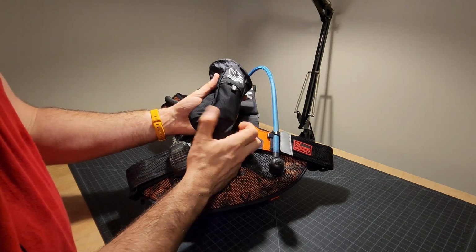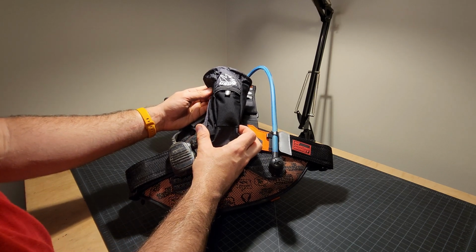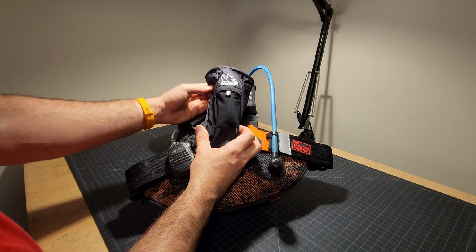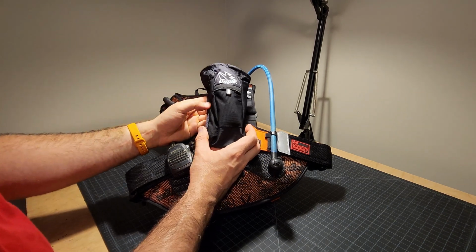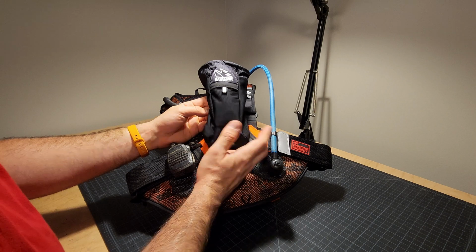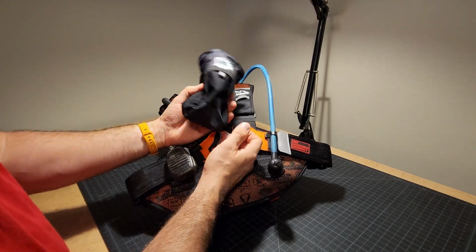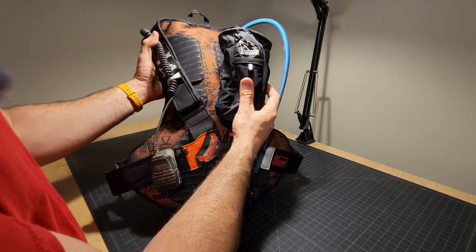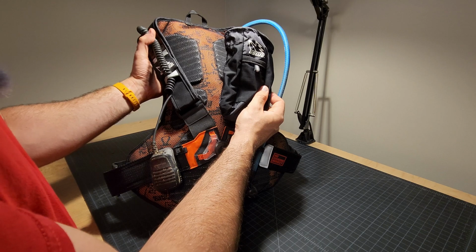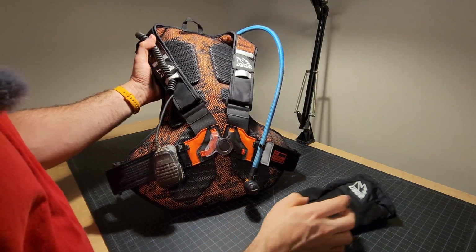But if it's a small enough water bottle, that's something, right? I think we go through 3 liters pretty easily on some of these rides, and I've always wished that I had a way to carry something a little extra, for peace of mind, basically. That way, if I run out, I say, oh, hey, I still have a couple ounces of sports drink or something, or just pure water. So anyway, I'm going to try this out. We got the 7 Springs Enduro ride coming up, and I'm going to try strapping this guy on and see how it does. Worst case, I pull it off, no big deal.